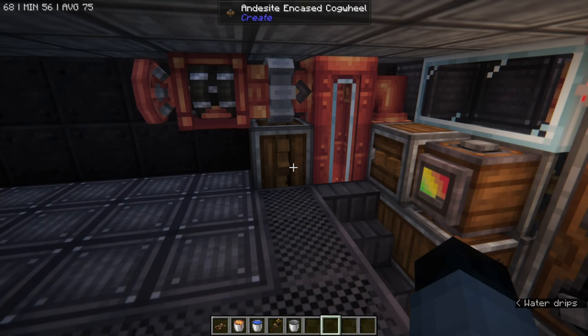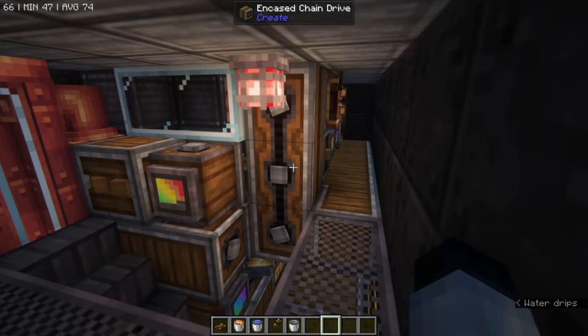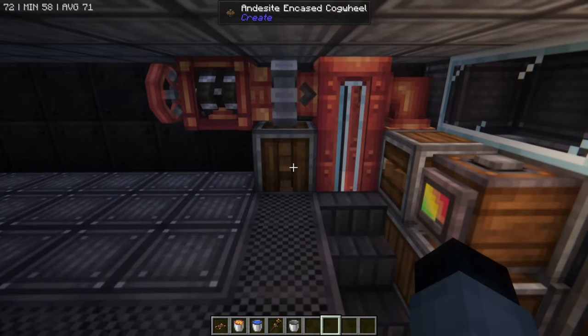For the first time starting the steam engine, you're going to need to have 27 lava sources in here, 9 for the steam engine, and 18 for the cauldrons down here so it can make its own lava.